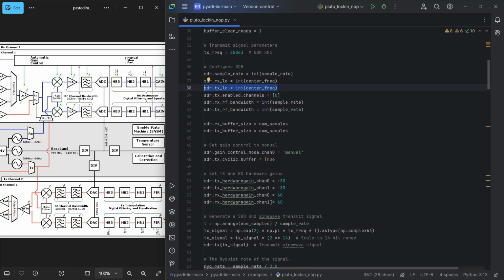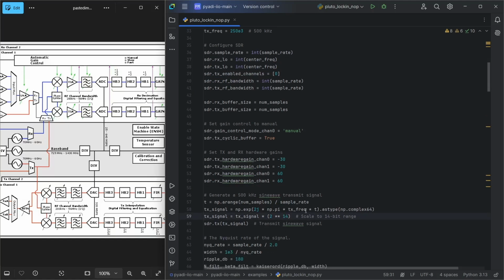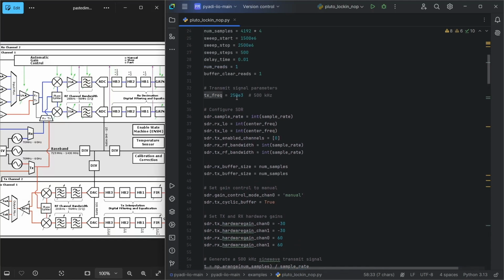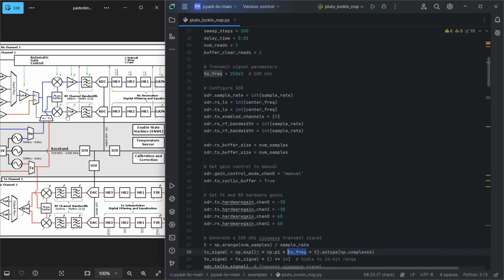which is a very low frequency sine tone, which as you can see, I generated here. I defined the TX frequency here to be around 250 kilohertz, and then this sine tone comes here, it will be up converted by a mixer, then going to our output, right? So it's just that there is a little bit of shift at the output of our SDR because I'm generating this extra sine tone at the output of the DAC, which in my receiver, I need to reverse. I need to divide the received down converted signal by that same sine tone, so I don't see the effect of that sine tone, right?